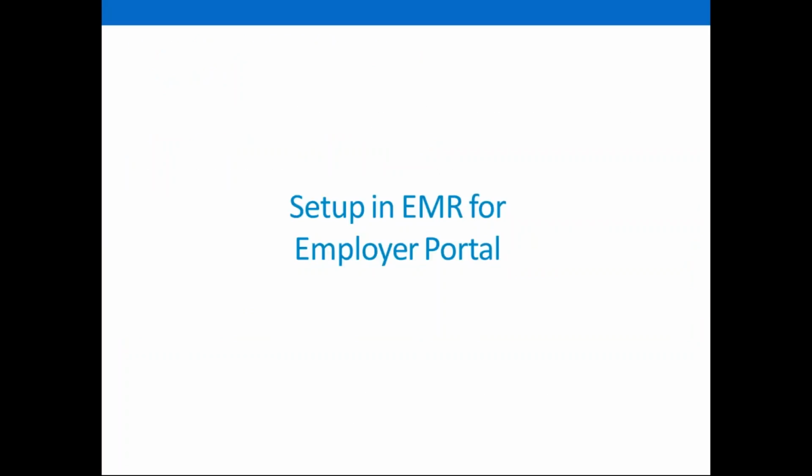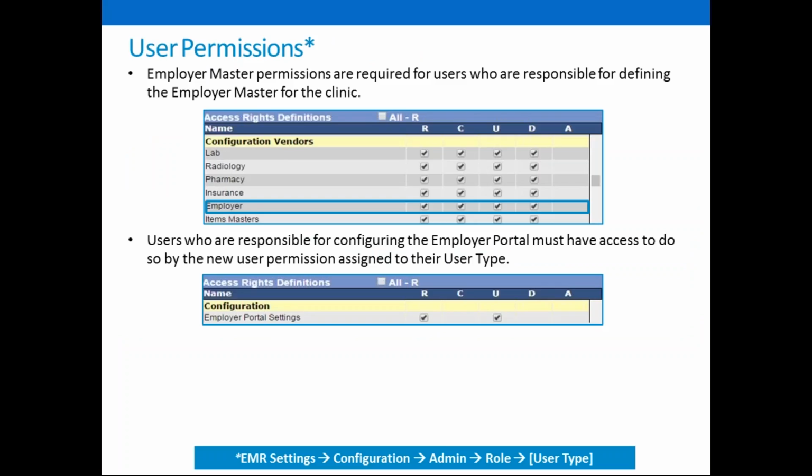Now the setup inside EMR for this new portal. First of all, there are permissions involved. As always, you need to have the appropriate user permissions to the employer master. So this is a vendor. So under the configuration vendors, you would need access to update and create if needed, or delete the employer master. And then if you're going to modify the portal settings for the employers, that is also a user level permission. And these can be assigned to individual humans within your practice.